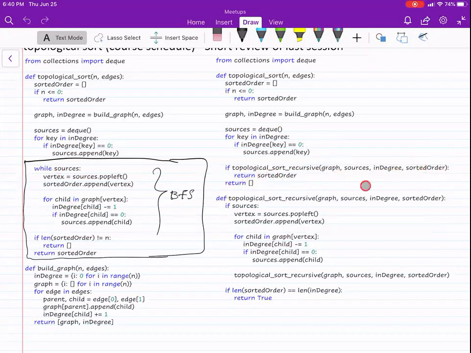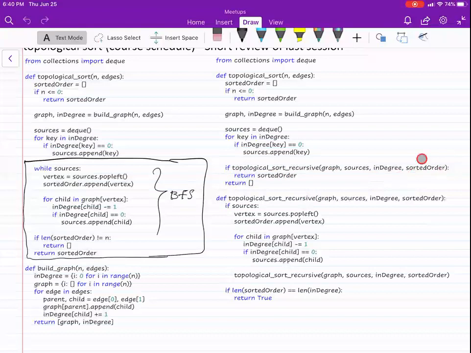The main part is to detect which variables, which data structures you need to calculate the topological sort. If you remember, if we don't have any topological sort, or if we have a cycle, we should return an empty list. That's why inside of this, I'm returning true or false. I will say if it is true, return sorted order.